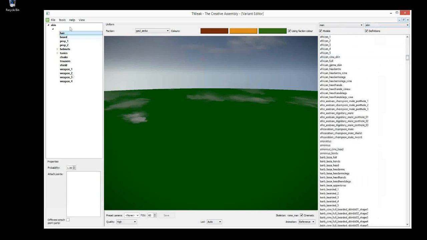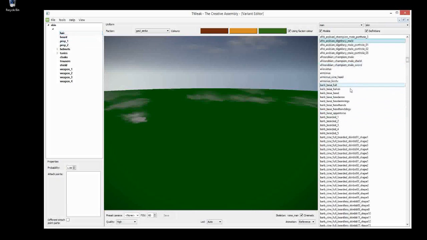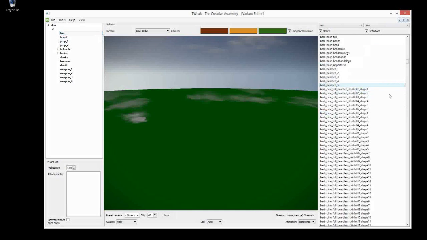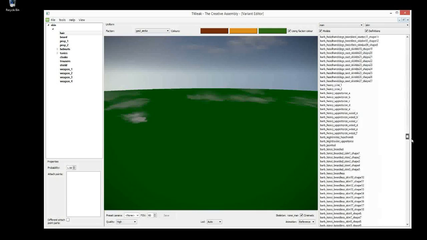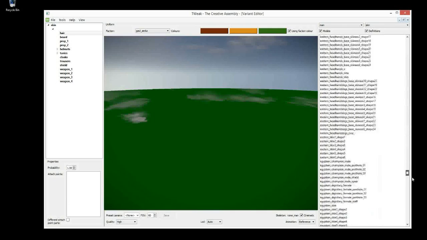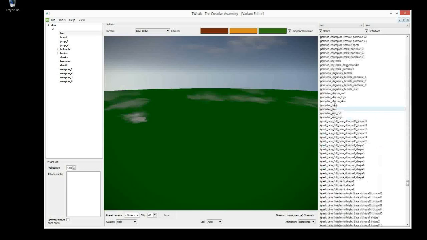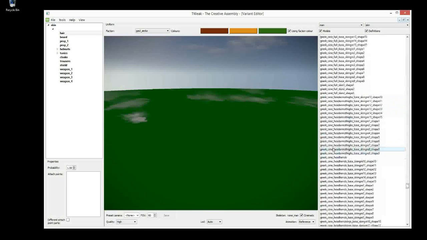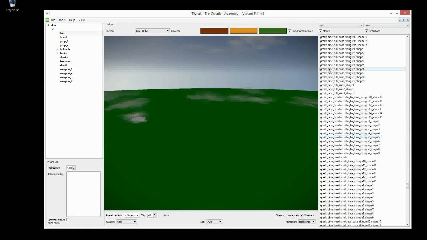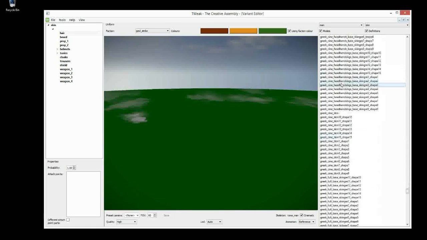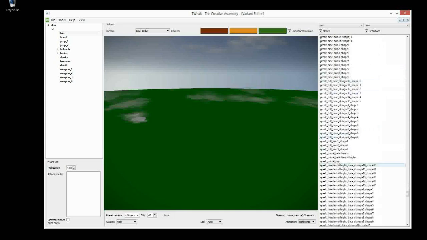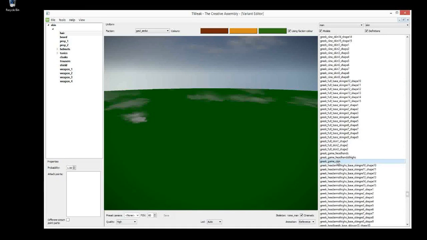It doesn't matter which slot here we pick to put the skin in. I'm going to put hair, so just select hair on the left, and then we go find skin, and let's do Greek game skin. So go down to Greek. You probably shouldn't use the cinematic ones. Sin here means cinematic. Better to use the ones which don't have that. So here we go, Greek game skin.